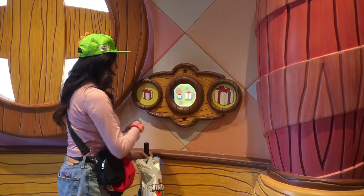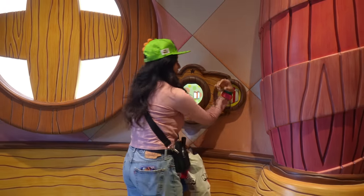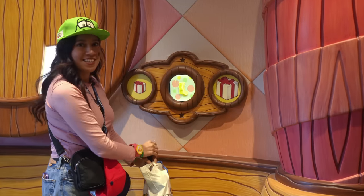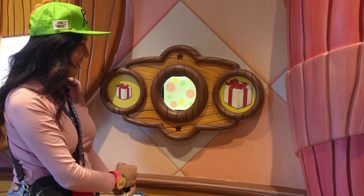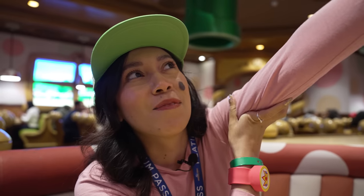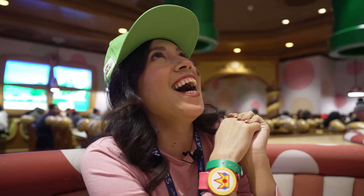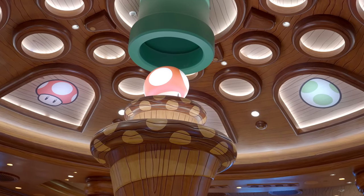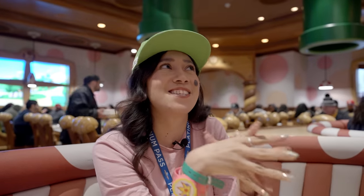They scan your wristband and give you a little gift of coins — how cute! Not only do they have delicious food for adults, they also have very tasty food for kids, and that's what we're going to show you next. I just love the vibes in here — the decorations, the color, the sights, the sounds. Up there you can see little lives coming down the pipes. I'm obsessed with these themed restaurants. I wish Universal Studios had more of them, because inside the Toadstool Cafe it just feels like you're inside a little tree that they built themselves.